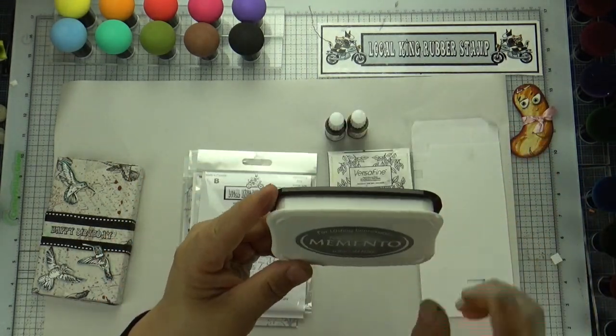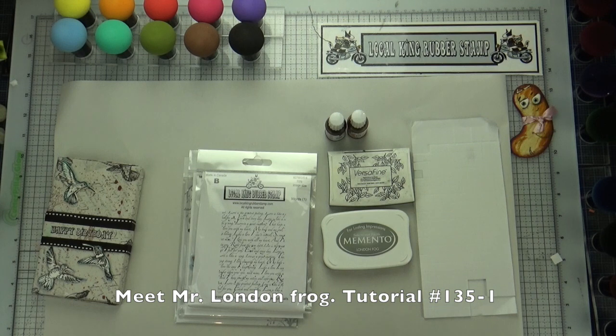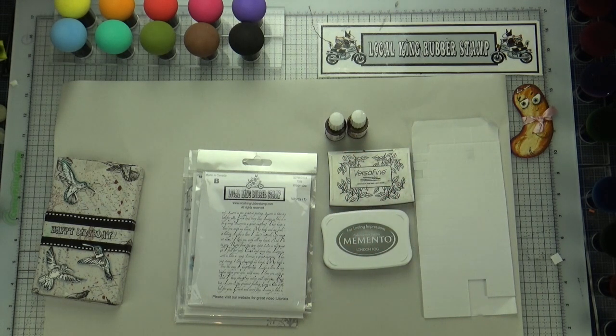If you want to know who London Frog is, go to Local King's online video library and find the Meet Mr. London Frog tutorial. You want to see that? It's very funny. And I'm going to put the link to this tutorial. You can find out who London Frog is. You are going to love Mr. London Frog. Okay, and for the reinker, if you don't have a reinker, you can use a watercolor.